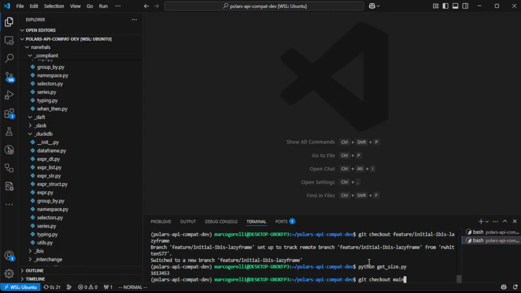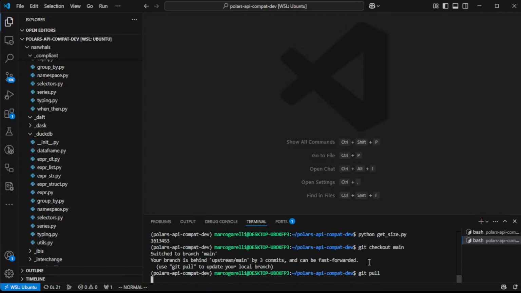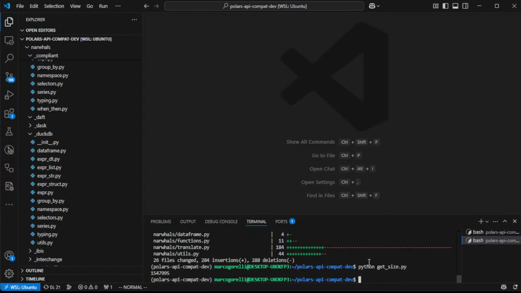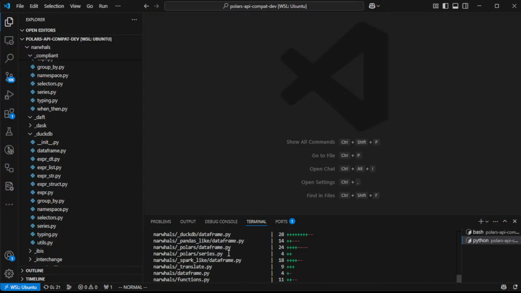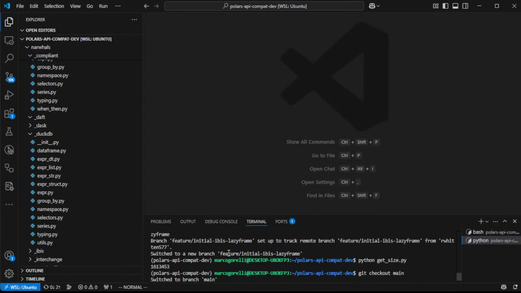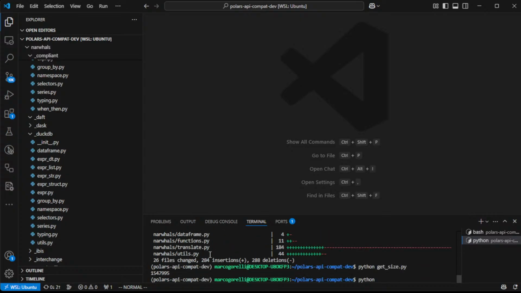I'm really curious to see what difference this makes to package size. So if we go to the main branch, then, okay, we've got this number. So what is this? One something large, and then here we've got something a little bit larger.